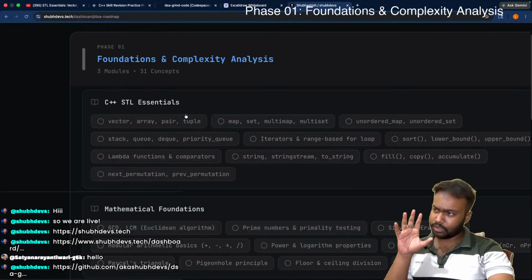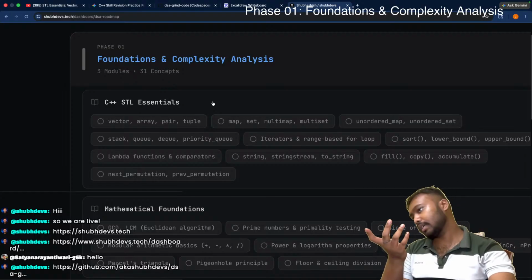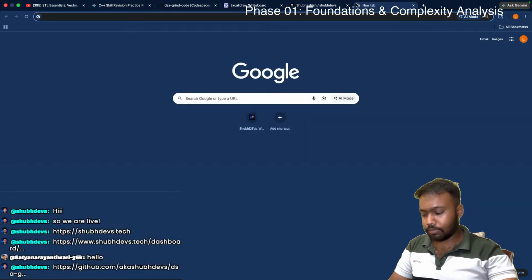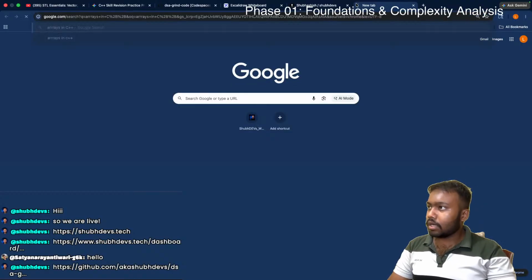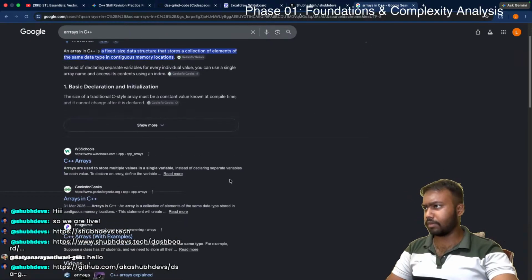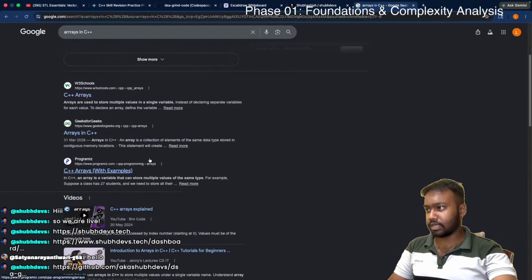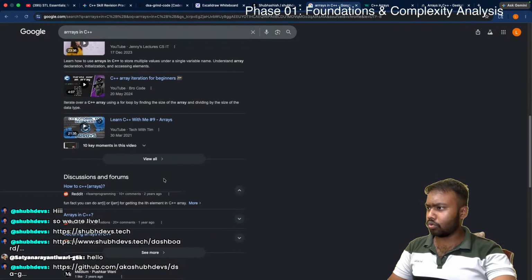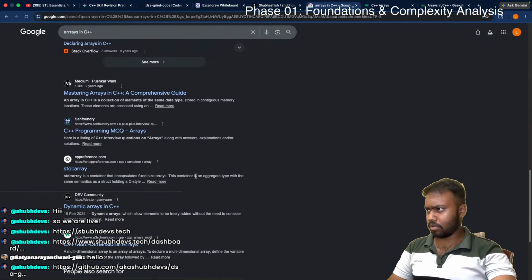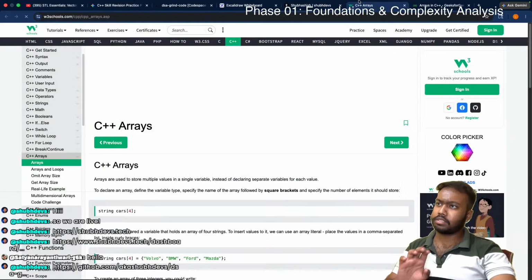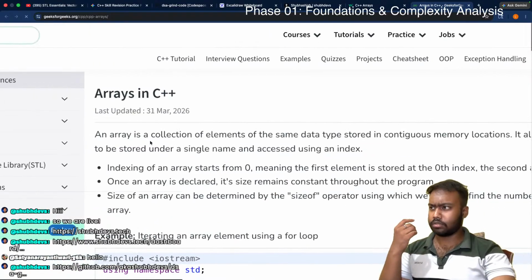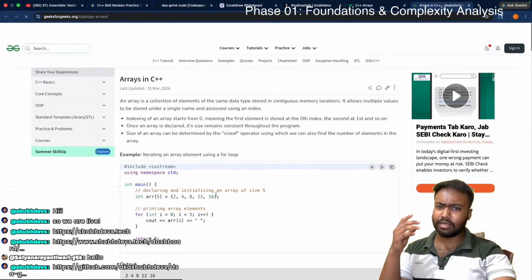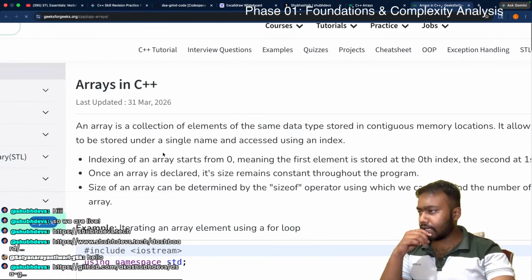Now the thing is, like at least इतना तो complete कर ही लेते, ठीक है. सबसे पहले तो I would love to say कि भाई सबसे पहले arrays in C++, let's understand this. Understand the concept of arrays in C++. Simple, देखो मैं बताया था यहाँ पर W3 schools का आता है, geek for geeks का आता है. Let's open these two. Now simple, an array is a collection of elements.